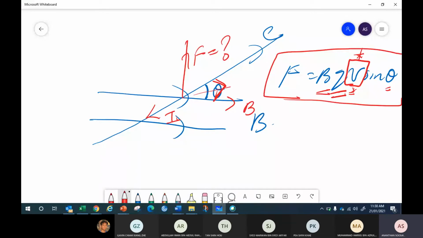When the angle gets smaller from 90 degrees, maybe 60 degrees, does the direction of the force change? Not magnitude. I'm asking, does the direction of the force change? The direction of force doesn't change. The angle gets smaller, the direction of force is still upwards, but with smaller magnitude.